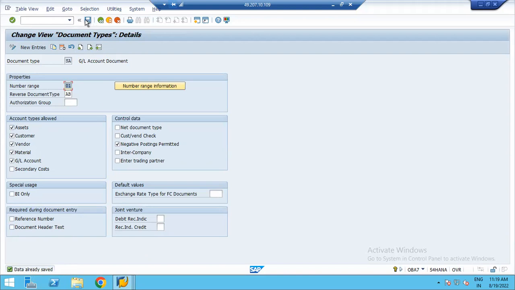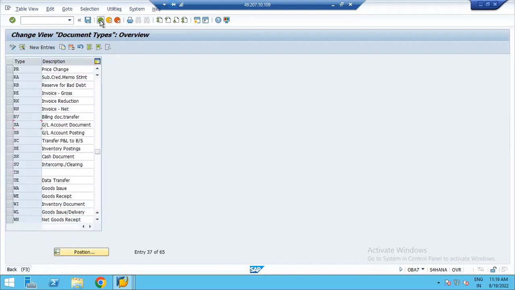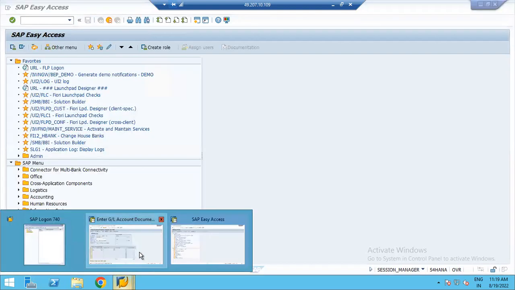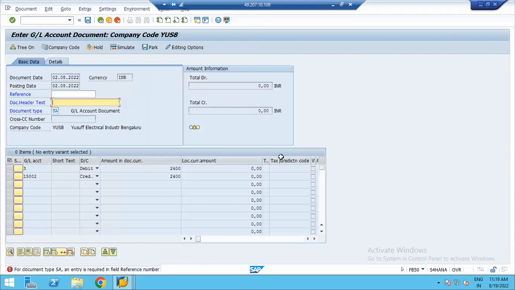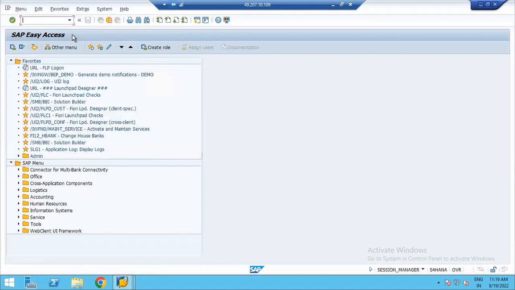Data already saved. Come back. Will this be applicable on this screen? No, it will not be applicable. Go back, get out of the screen. Now, whatever changes have been made to the system will be applicable wherever it is required.